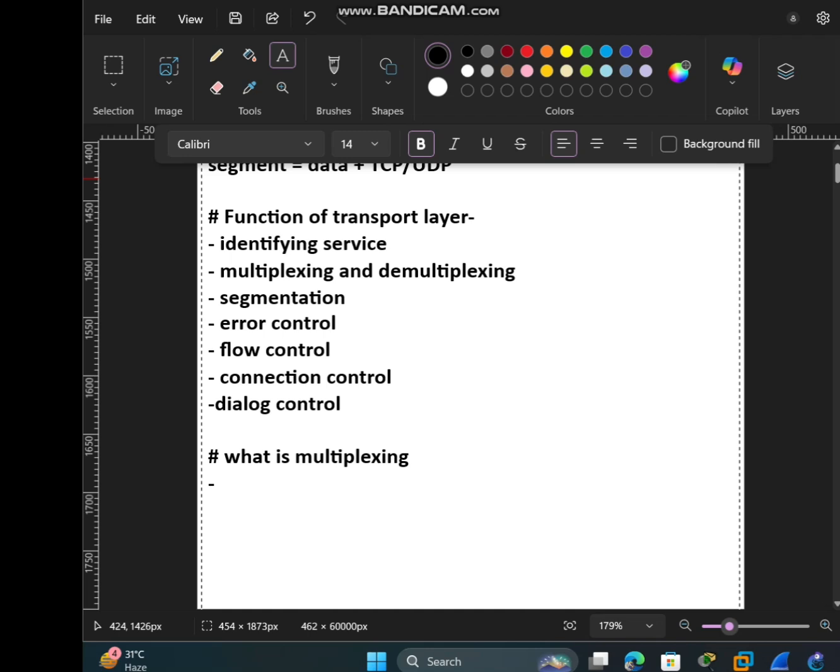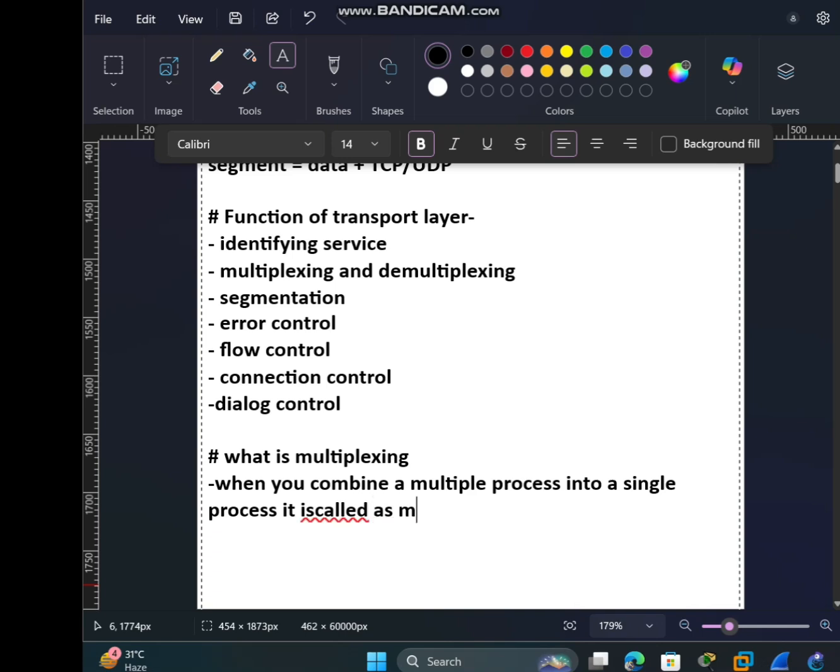Multiplexing is when you combine multiple processes into a single process. It is called multiplexing.